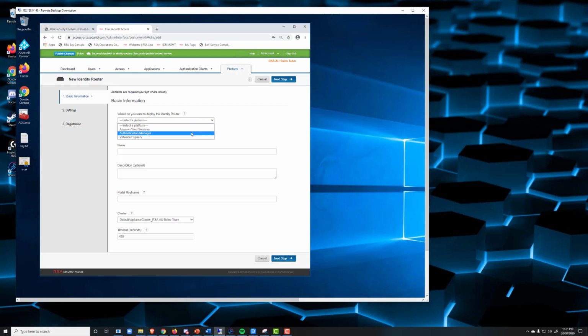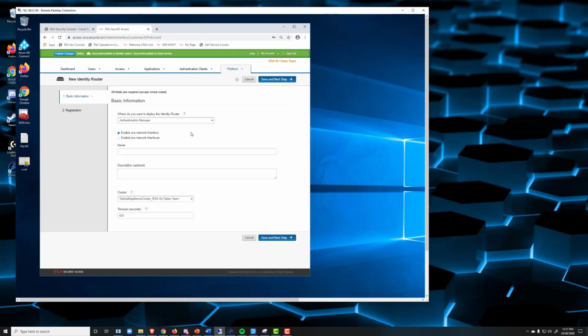And of course, we're using the built-in one inside of Authentication Manager. I can name it whatever I want, but I'm just going to call this AMIDR. And then I'm going to select the cluster that I had disabled SSO and RADIUS in. We're only using the identity sync or enterprise connector capability of the identity router.